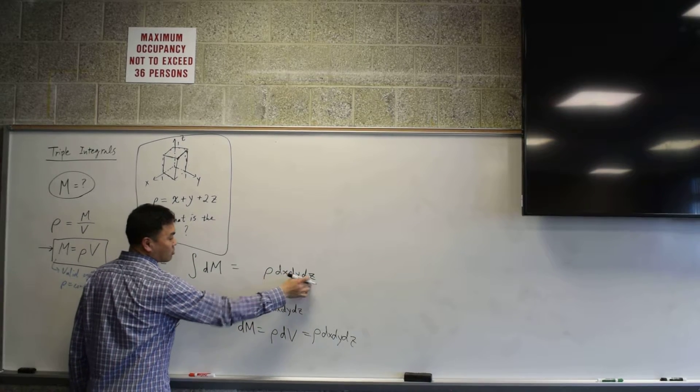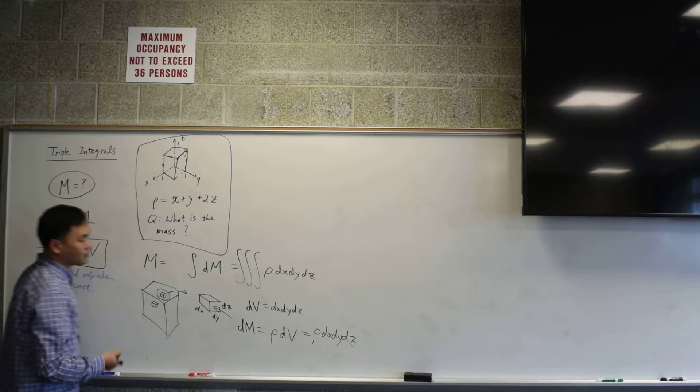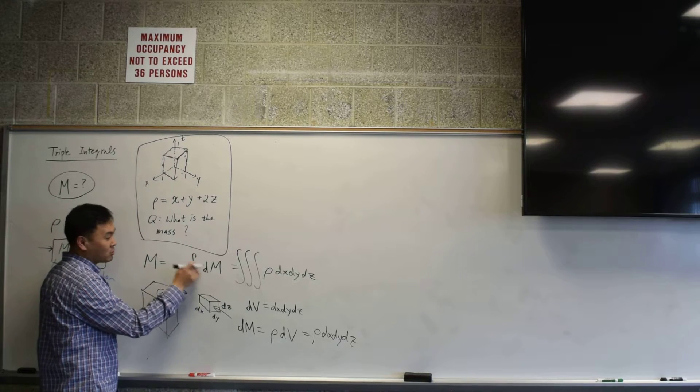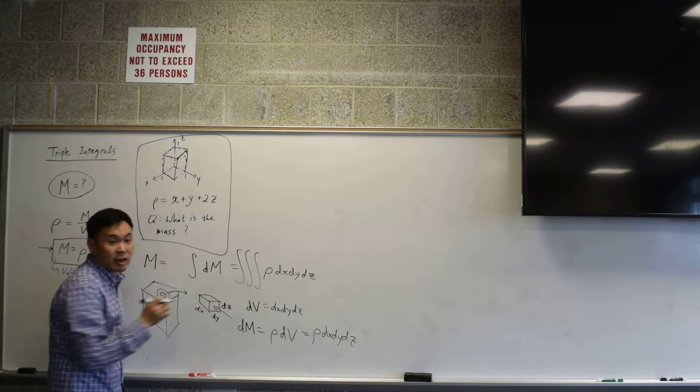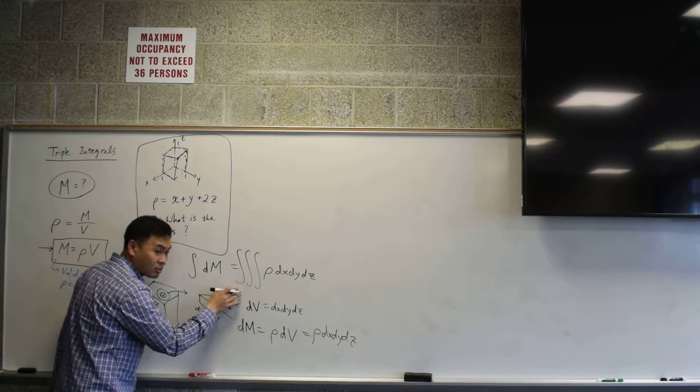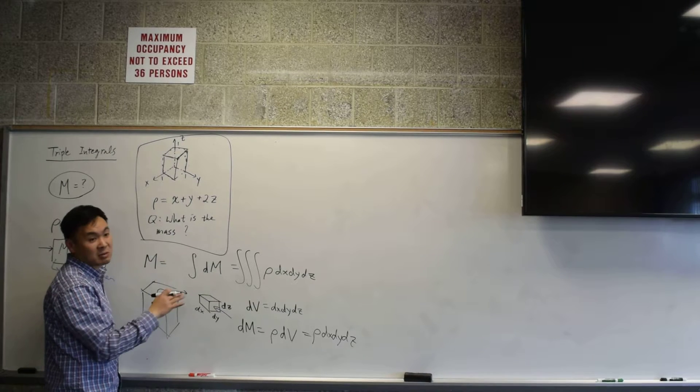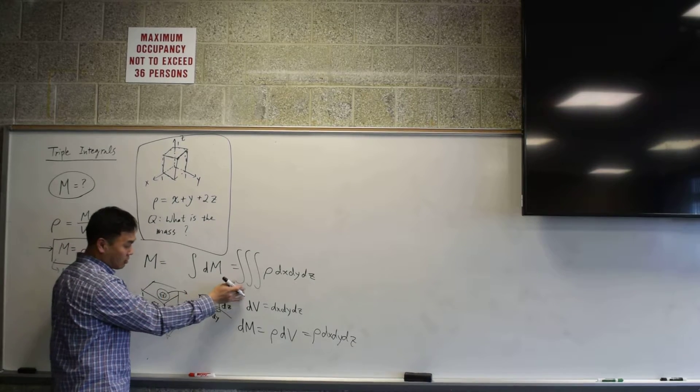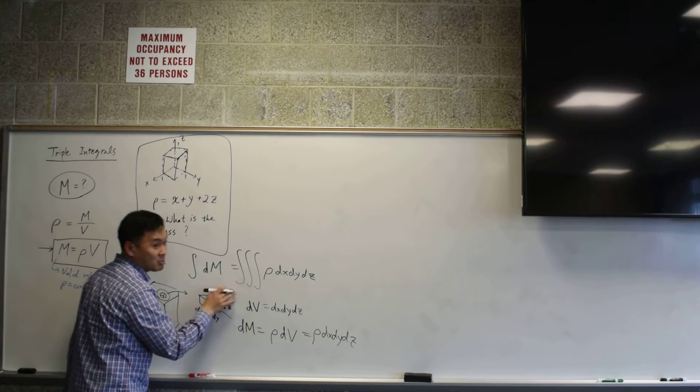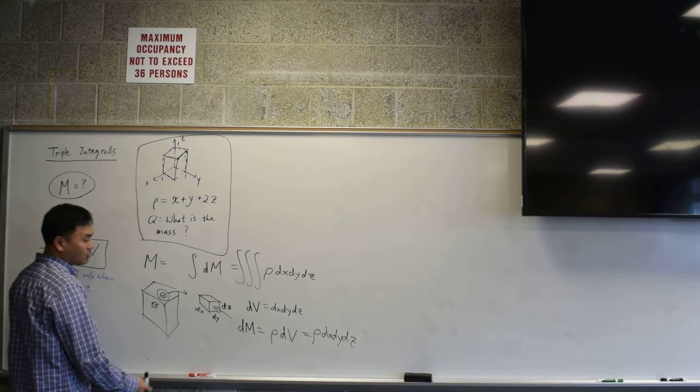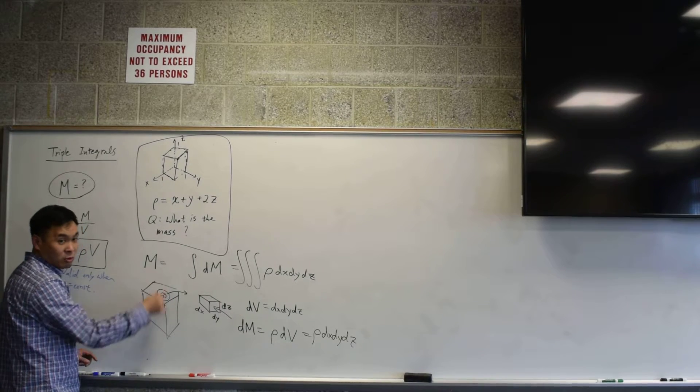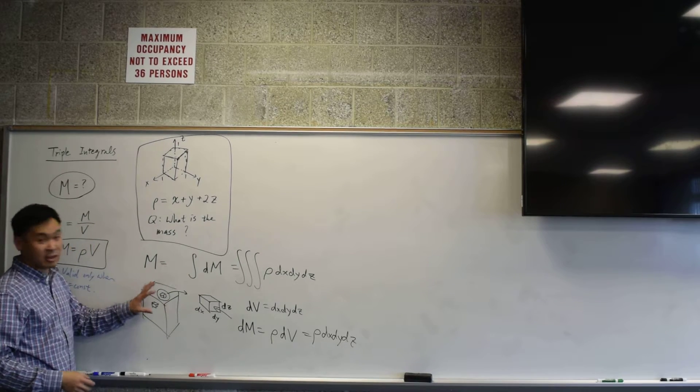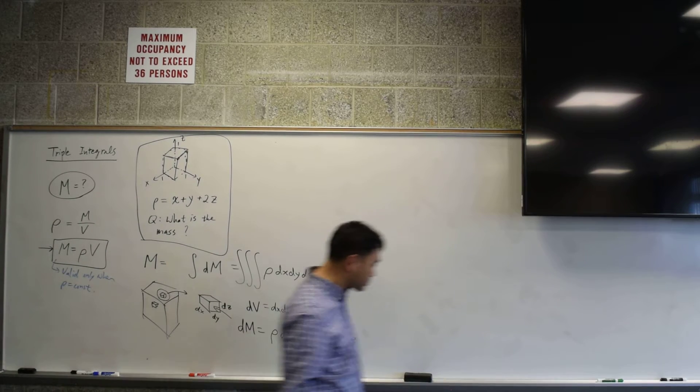So that's what we're going to use. We're going to say rho times dx, dy, dz. But because you have three things, you have to integrate three times. So often in your engineering or physics textbooks, you're going to see this equal to that with just a single integral. But that single integral has to be figured out in context. Sometimes it means triple integral. Sometimes it means double integral. Sometimes it means just a single integral. So even though you see a single one in your textbooks in physics or engineering, you have to pay close attention to see what it means. In our case, it's a triple integral because I have to make this thing move in the x direction, y direction, and z direction. I have to add them up in all directions to get the entire cube. So I need the triple integral.